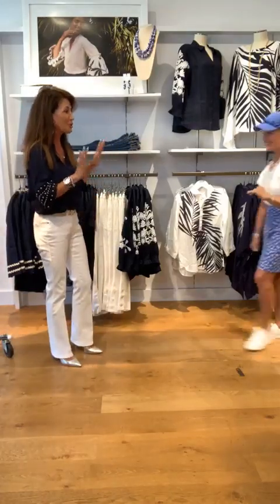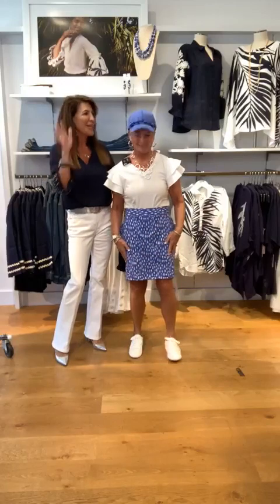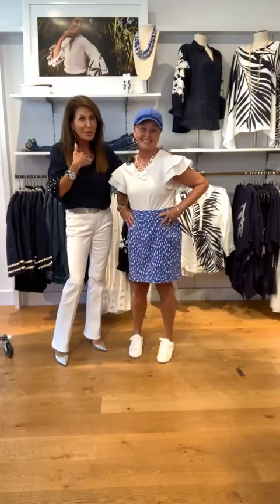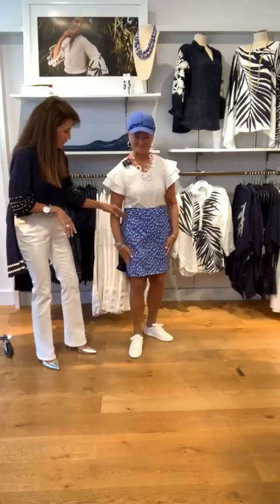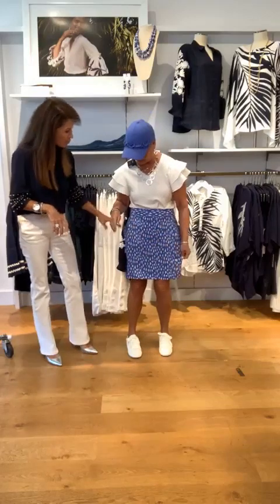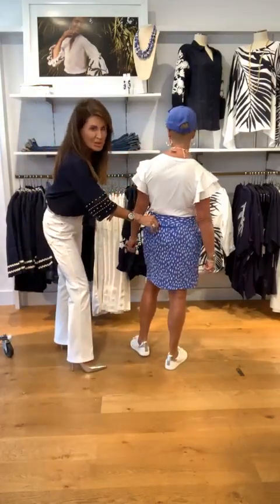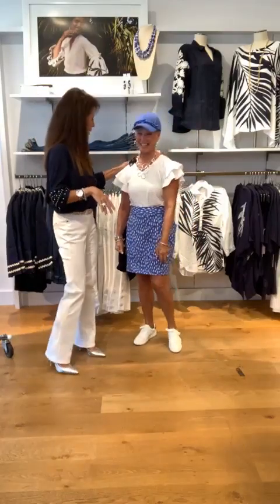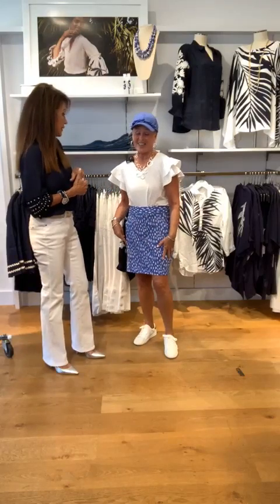Okay, Eileen — if you're not just the most adorable person right now, I can't hardly even stand it! Eileen is dressed in Zenergy. We just got this color baseball cap in — I'm in love with this baseball cap. I have it in black and white, and I heard rumor has it that it comes in pink. It just kind of creates and makes the outfit. This is all Zenergy — little skort underneath. This golf ball — you're not a golfer. I can be! This is perfect length for some of the golf courses and country clubs. It does come in white also. You can put your phone in here if you're not a golfer. The t-shirt is absolutely adorable because it's got great sleeve treatment. I love the jewels — all silver. You look beautiful, Eileen.